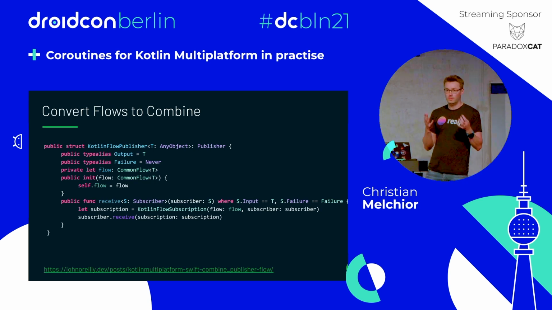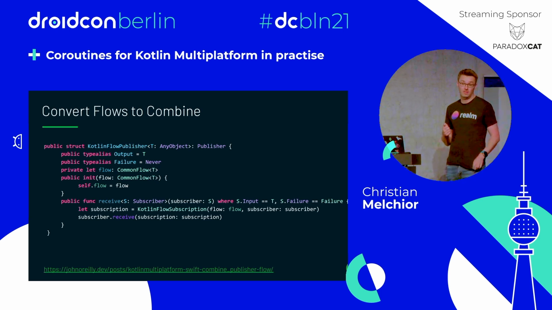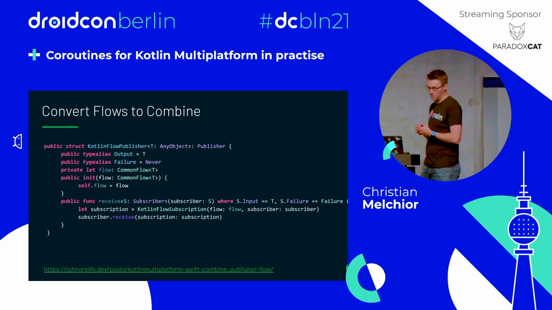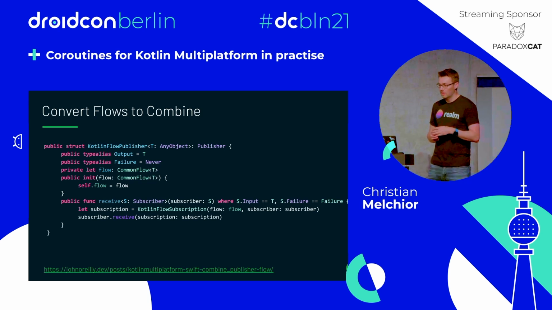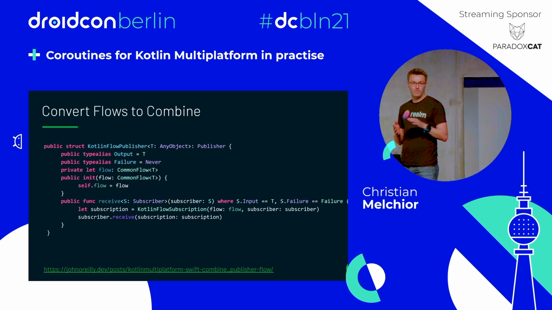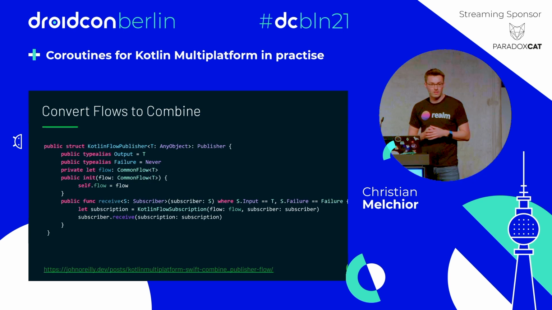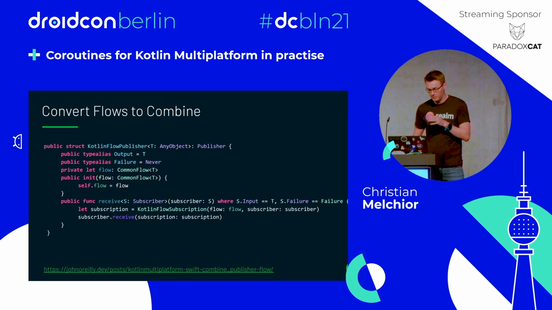But sometimes you might have use cases where you want to do further work on the platforms, and ideally on iOS we have the Combine framework, which is basically just RxJava and flows for Apple devices. So it would be really nice if we could convert our flows to these Combine publishers. Fortunately, John O'Reilly made a nice blog post about this, so I took his approach and generalized it a bit. Basically we have to implement this publisher API on the Swift side, and then hook that into some way of consuming things in Kotlin.